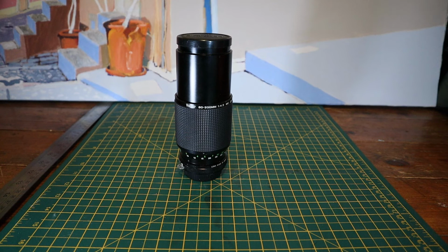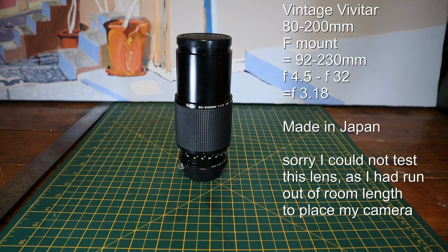There we go. The next one is the vintage F mount again, Vivitar again. It's the 80 to 200mm, which would give us the equivalent of 86.4 to 216mm if it was multiplied by 1.5. If it was multiplied by 1.6, it would be 92 to 230mm. Of course, on these zooms I'm just going to be testing it out at the 80 equivalent. Alright, so f4.5 to f32, so that gives us an equivalent of f3.18.